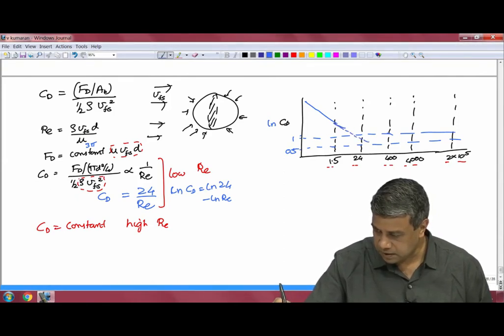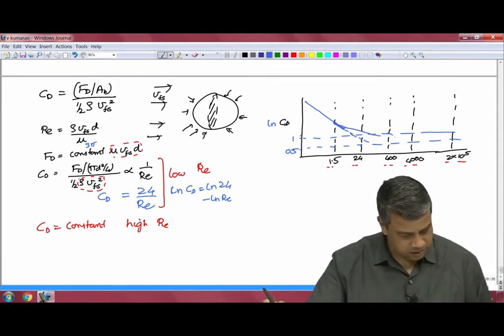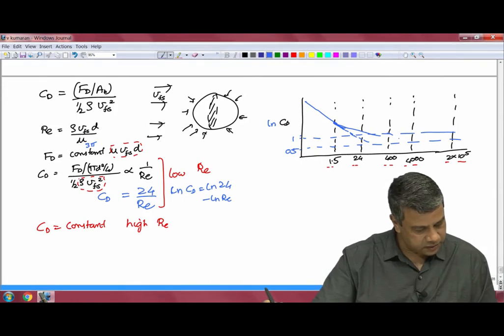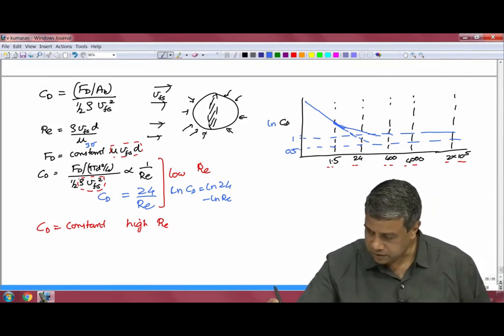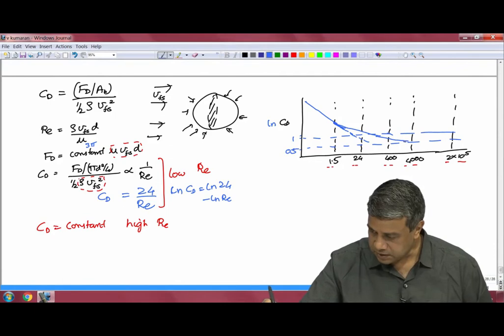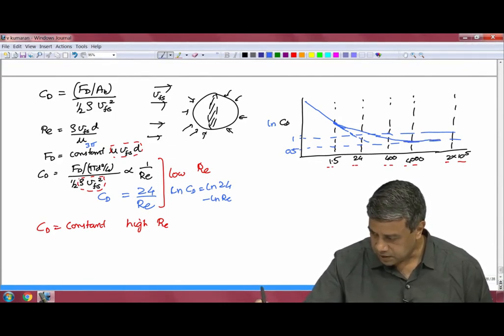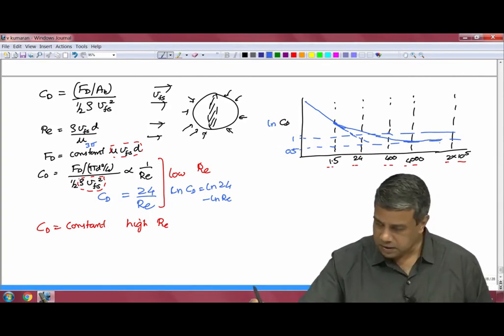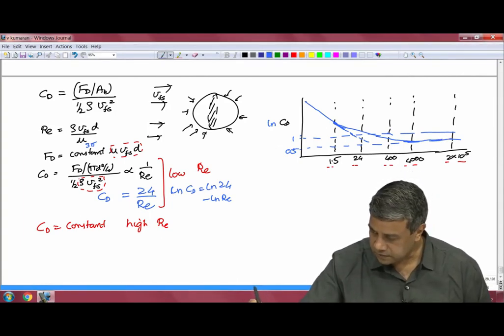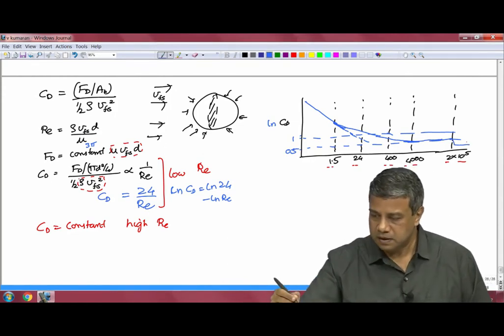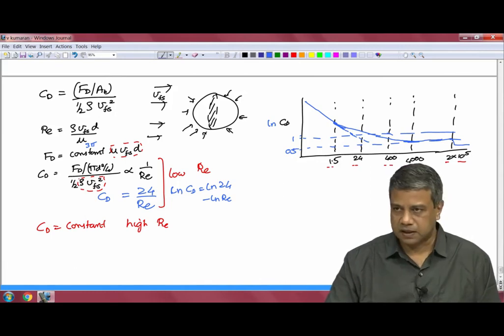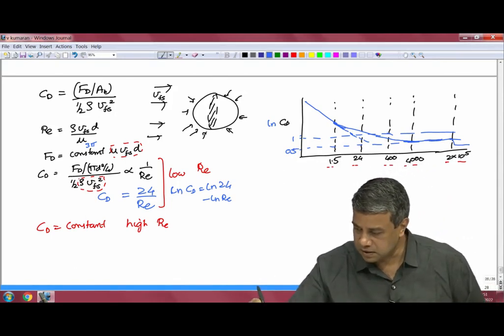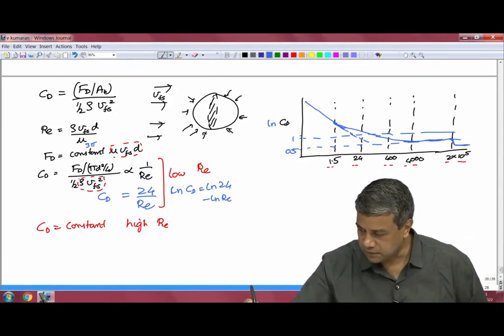If I extended the laminar profile, it will look something like this, but the curve actually decreases, and at about a Reynolds number of between 400 and 4000, it saturates at a value of approximately 0.5, and it continues that for a while. And then when you exceed this value of 2 to 10 power 5, there is a sudden decrease. It is called the drag crisis. There is a sudden decrease in the drag coefficient versus Reynolds number.